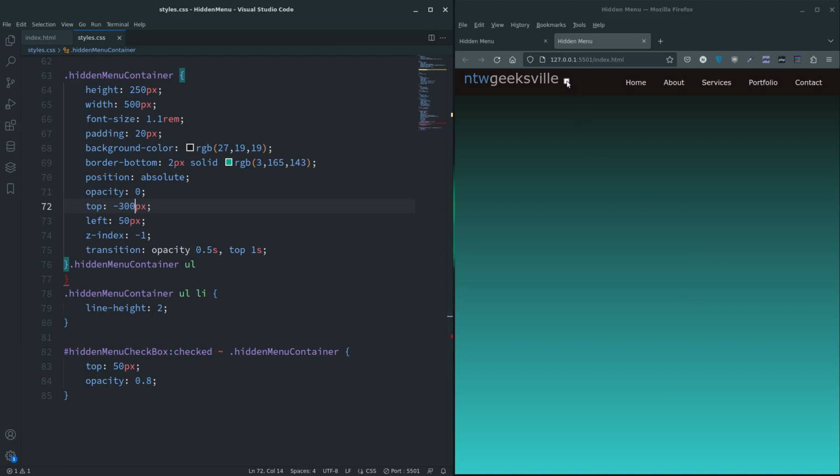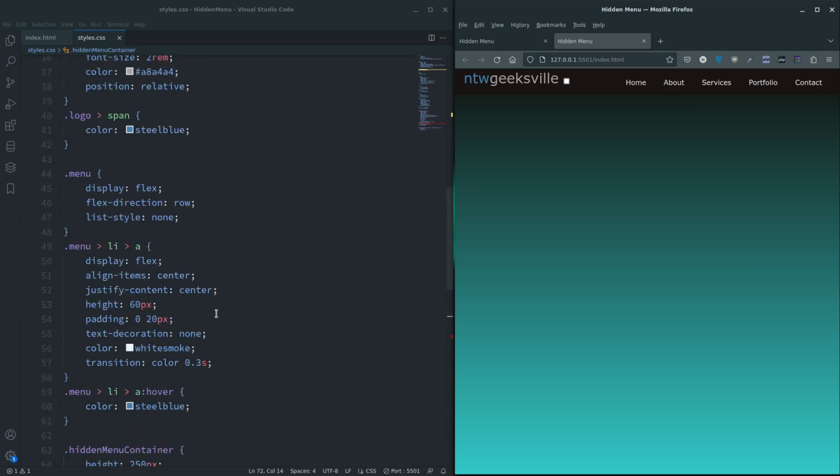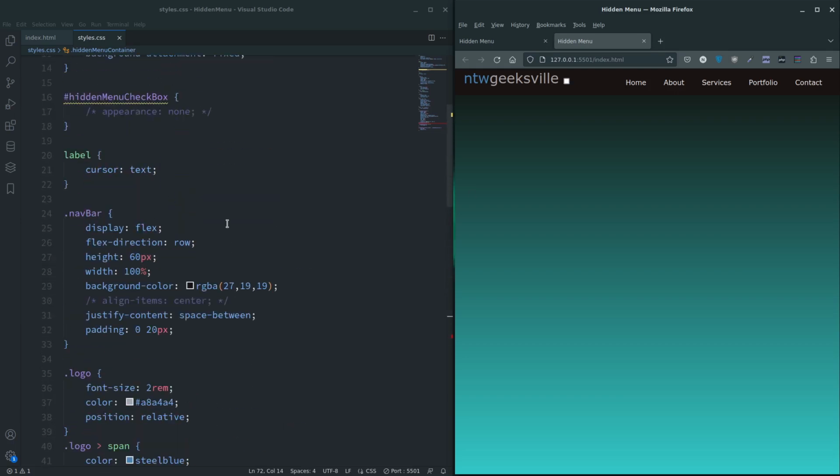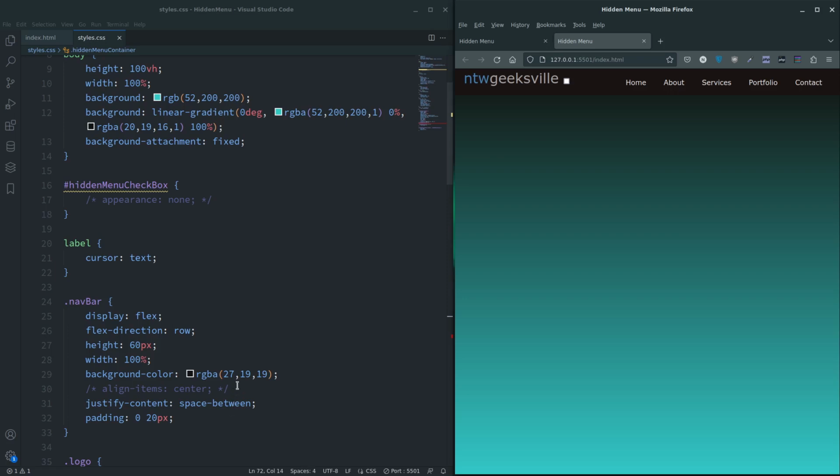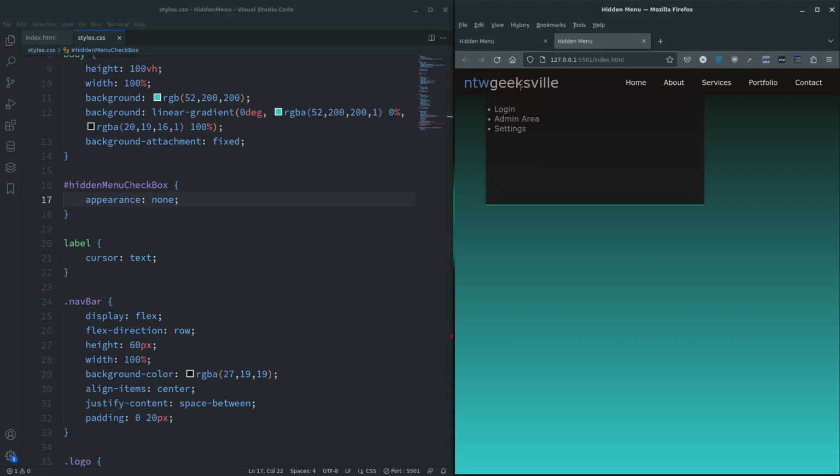So if we check, it slides in, check, slides out, and that's when we can go back up to here, make sure these are all centered, okay, and do this, so the checkbox disappears, save, and we're done.